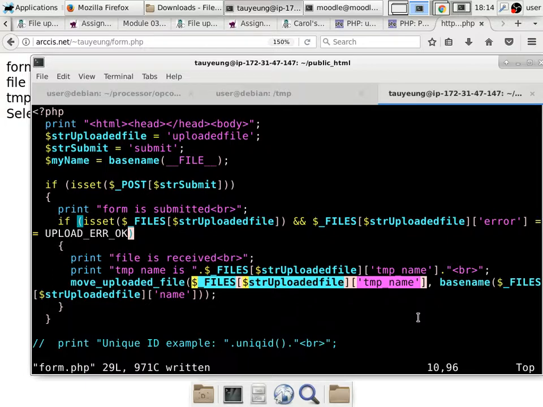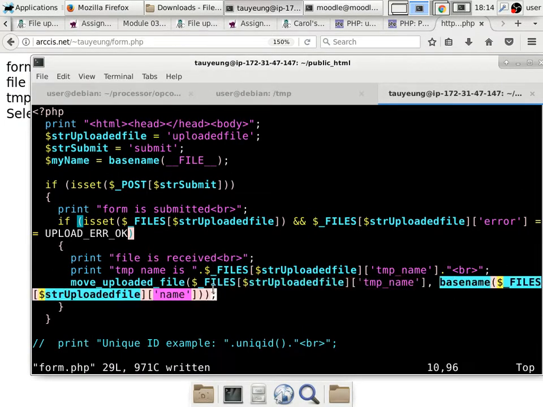Now, I'm not using any really specific destination, so I did not specify a folder, which means it is going to move it to the current folder. And I'm only using the base name, so I'm stripping all the other additional information of the original file name. So the name property of the uploaded file is only the name portion, with the extension.